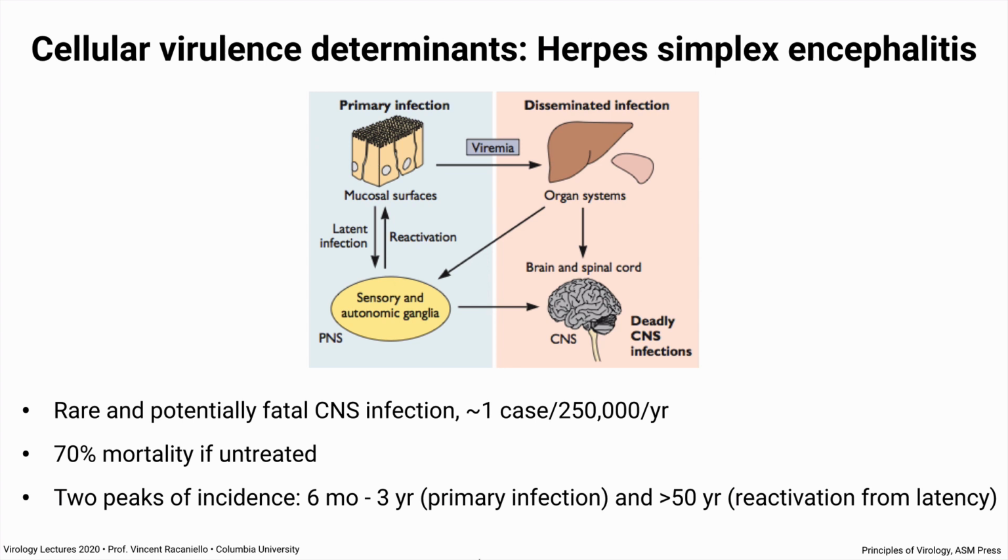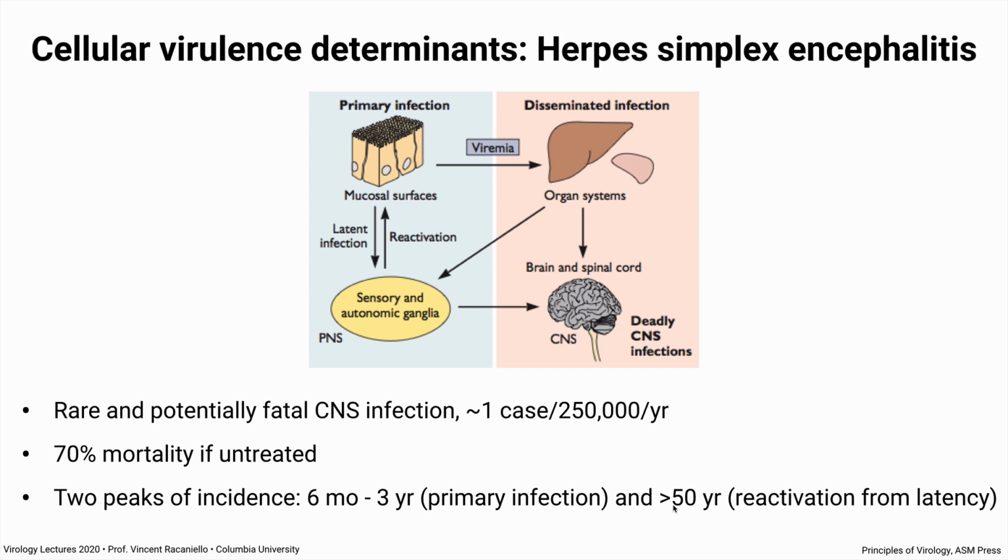So in a subset of those kids, the virus gets into the CNS. And then over 50 years of age, where it's involving reactivation. So these older individuals are latently infected, and reactivation, again, most of the time goes to the mucosal surface, but very rarely goes to the CNS. So the question is, why does this happen? Why do these young children and older individuals get rare herpes simplex encephalitis?